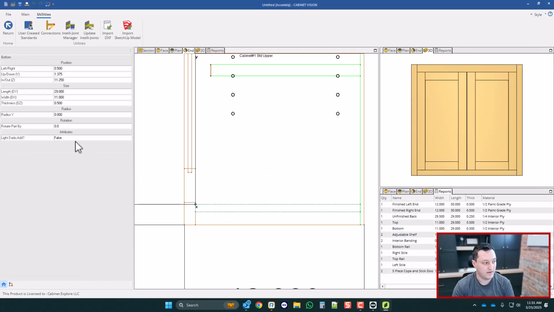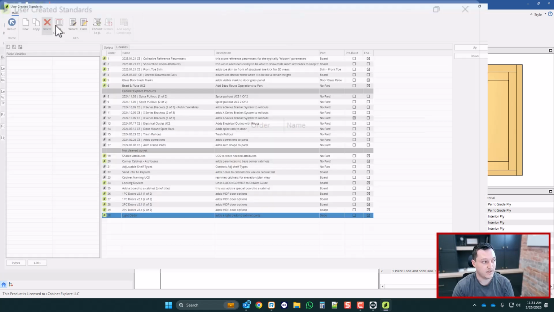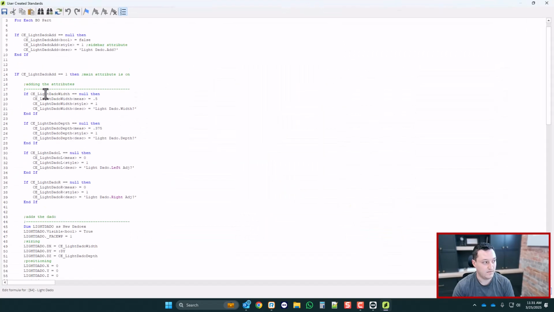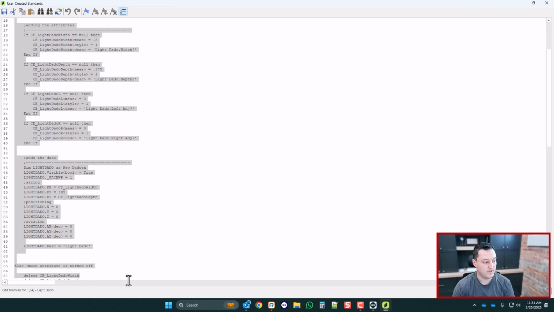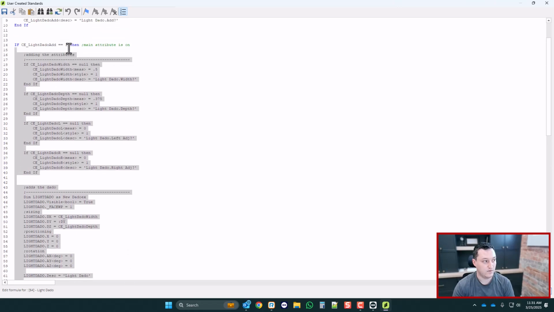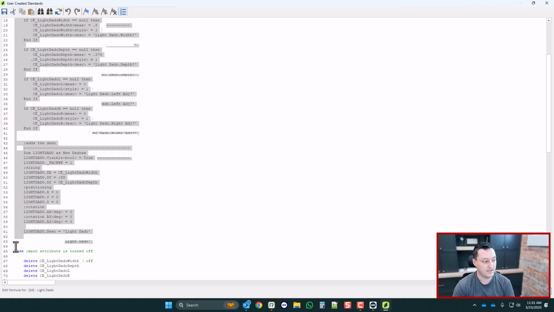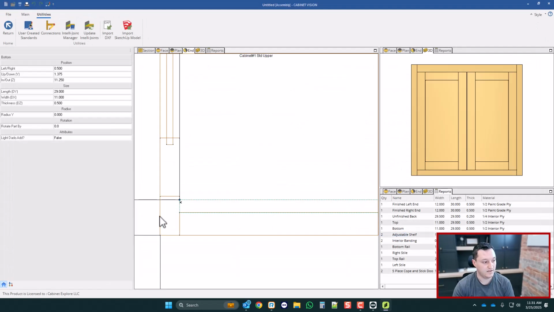Now when we click on bottom, we have our true and we have our false. And you can actually see the dado turning on and off with our true and false, which is good because if you remember, we have this whole section that only runs when it's turned on. So what I have highlighted is only running when that main attribute is on. And again, it's easy to see because of the indenting that I have. Okay, let's test our attributes.